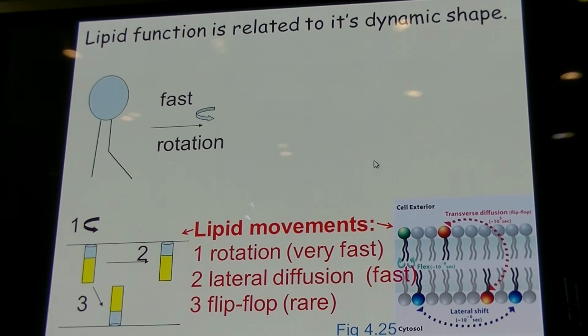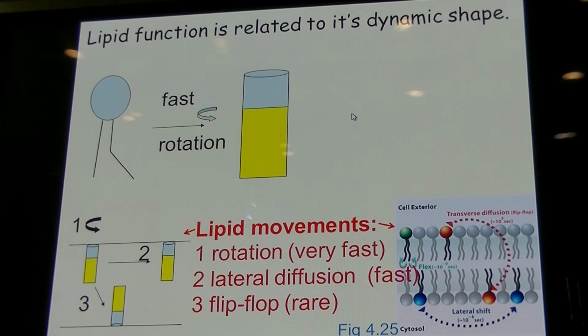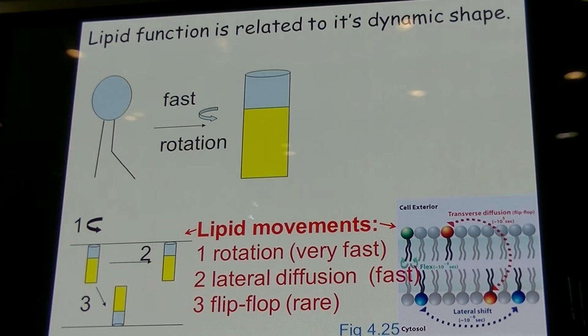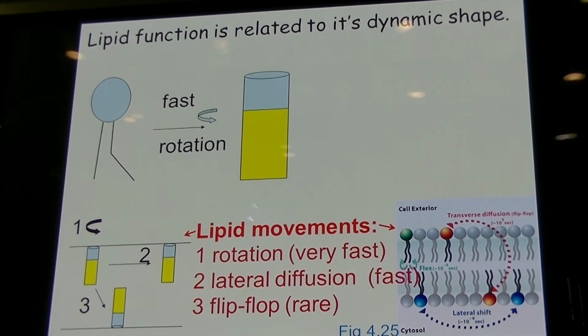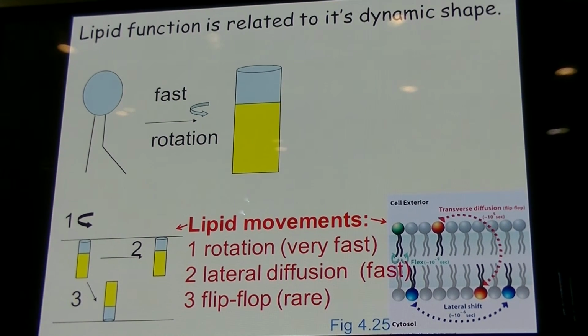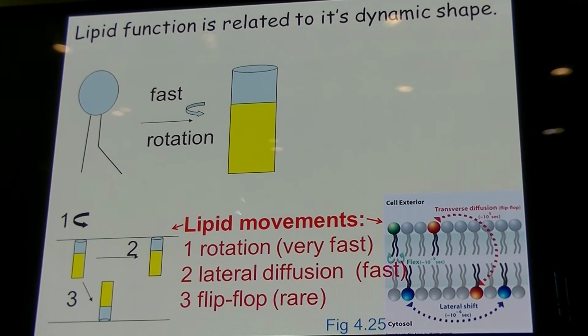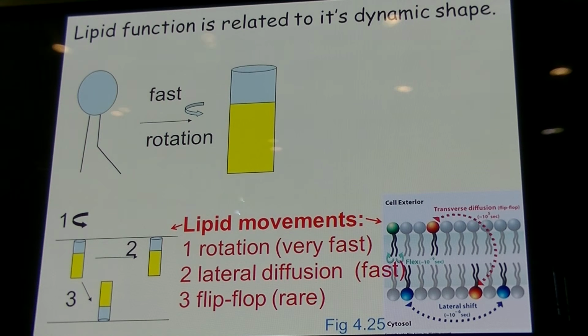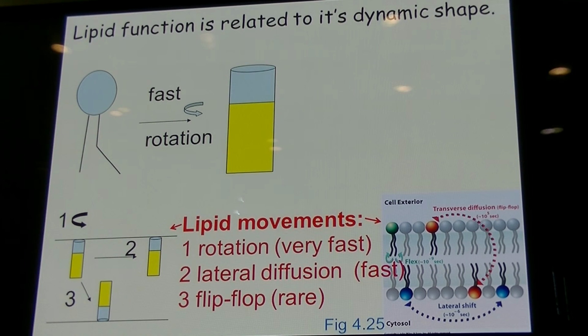Now, why is this motion important? If we think about this fast rotation, then we get an average shape of this lipid. When you were young, you probably watched cartoons such as the Roadrunner and the Coyote. The Roadrunner was always playing tricks on the Coyote, sometimes putting him in a roll of toilet paper or something like that, rolling it out, throwing it in, and then you see that Coyote spin around very fast and become a cloud.